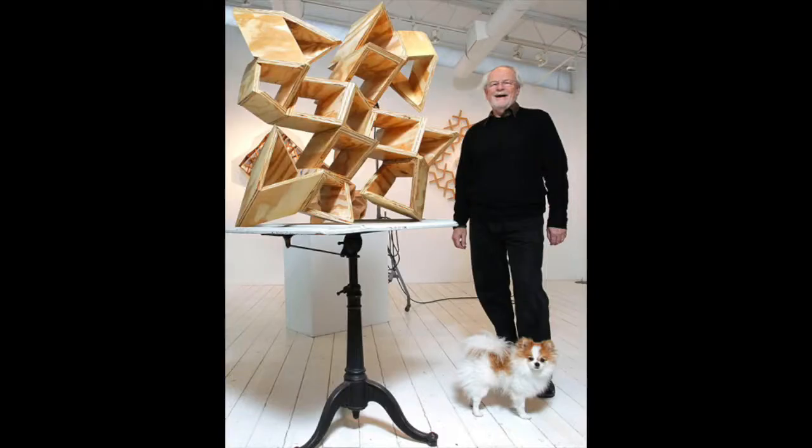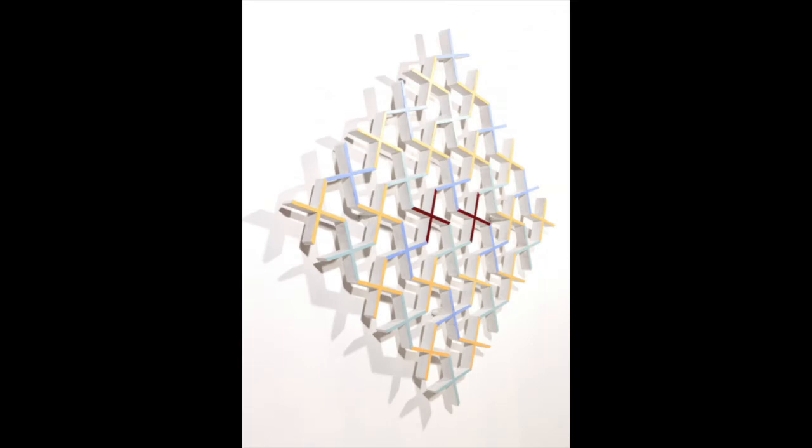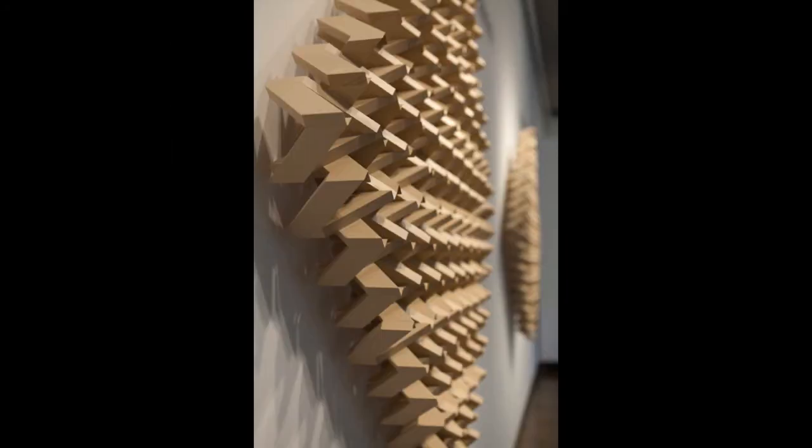I think this was a long time in the planning. It's going to be a semi-retrospective as far as I can tell. A lot of new work. Some of Ron's newest work will be in the show, as well as work ranging all the way back about 30 years. He's been very consistent with geometry, pattern, planes, angles, the meaning of angles, and allowing the way that the viewer moves around the piece to give the piece movement. He was very influenced by Albers, by Buckminster Fuller.